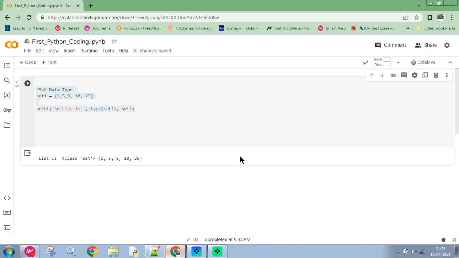For the basic variable declaration, printing out, and doing the arithmetic and other string operations, you can just use Google Colab. No need to install or launch an IDE. You can just come here. There are also options to run from files. You can open a file and run the commands from there.